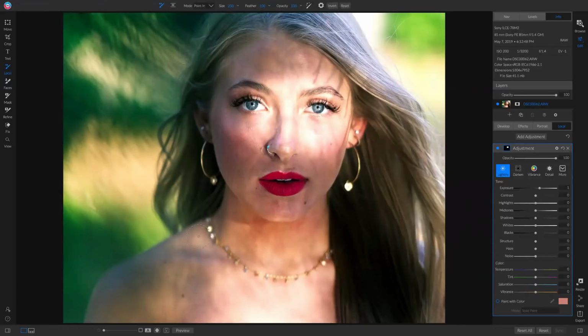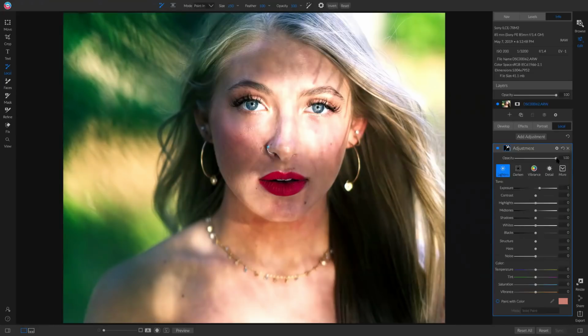And we'll just go through and paint some light on our model here, just to add in some more contrast, some more depth. Okay, cool.